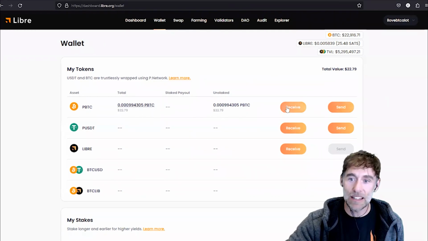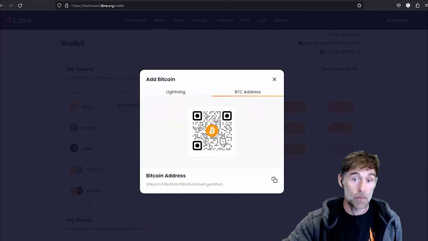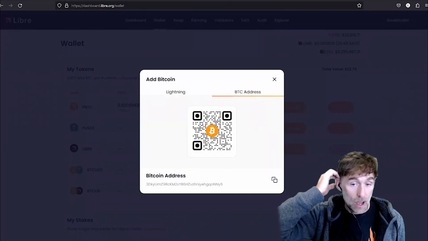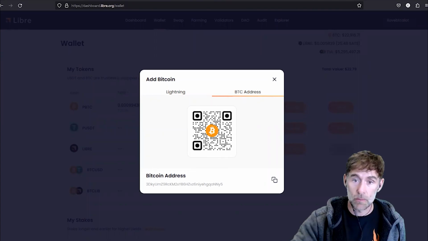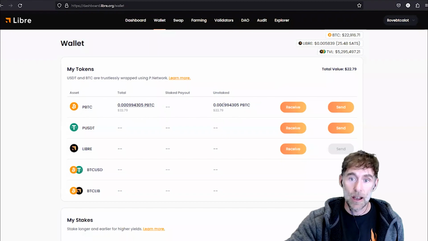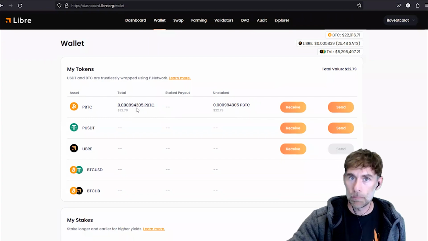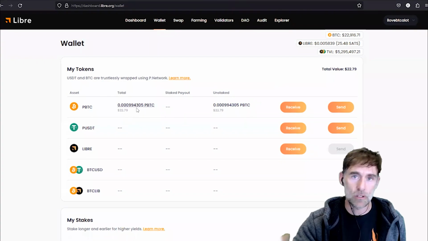So when I did that, I did a receive. This is a proper Bitcoin address, or you can do a Lightning address. I did a proper Bitcoin address, and I sent from my proper Bitcoin account, which I had a wallet on my phone from blockchain.info. I scanned this QR code and I sent over whatever the decimal breakdown is of Bitcoin, and it has arrived in the time you'd expect. We know Bitcoin's a little slower, 10-minute blocks, usually 3 confirmations.